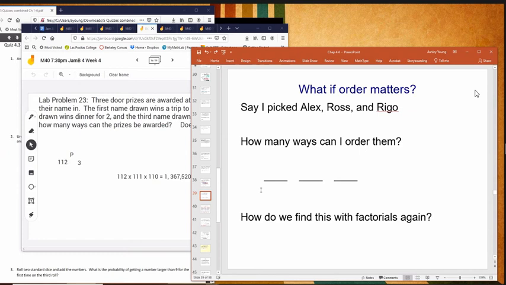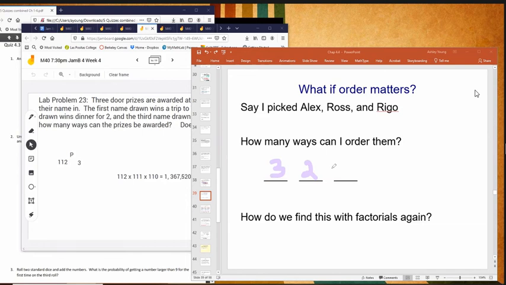So how many ways can I arrange that, or order? This first spot, for example, counting the kids and putting them on the bus. How many options do I have for someone to do that? How many choices? 3. Alex, Ross, or Rigo. 3 choices. Now, after I assign someone that job, how many choices do I have for someone to go grab the food from the cafeteria? 2. Perfect. And then whoever's left, that last person is going to be the one giving the bus driver directions, right? So 3 times 2 times 1, 6 ways of arranging them.